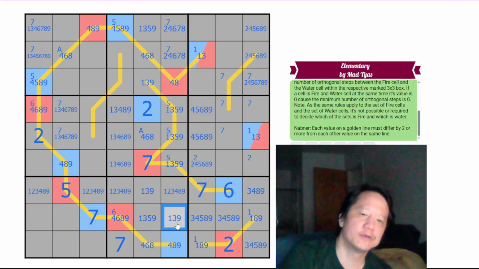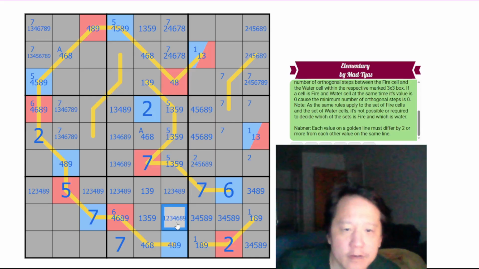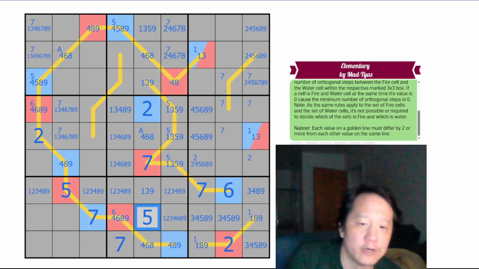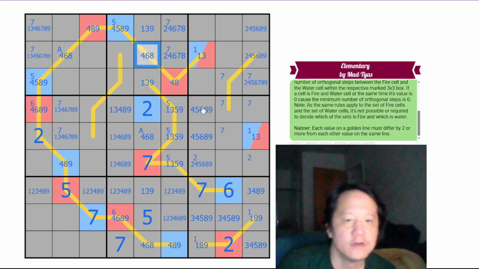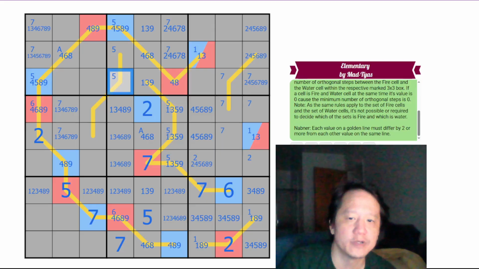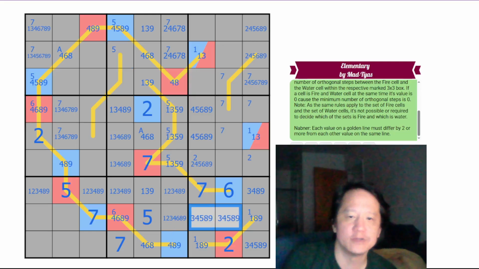So we have 1, 3, or 9 here, and we have 2, 4, 6, 8 also as possibilities. Well, where's the 5 then? In box 8. It has to be here. Oh, that helps a lot. That means this can no longer be 5. So 5 has to be one of these three guaranteed. Cannot be here because that sees one of the guaranteed 5s that's there. So 5 could be either here or here in column 4.